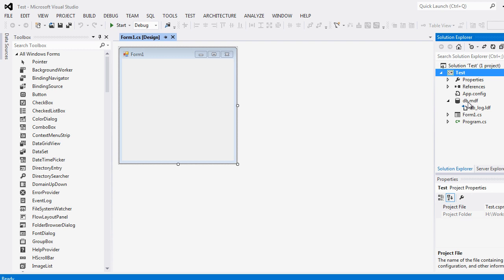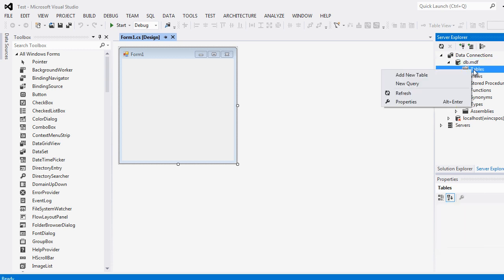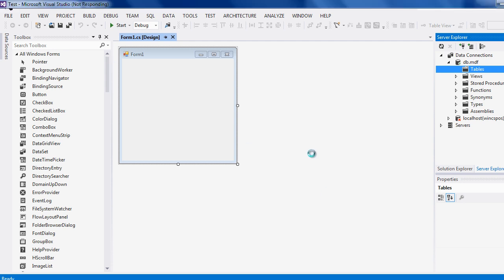So now this MDF file is added to my test project. Now in this Explorer I can open this as a data connection, and here within this table folder I'm going to create a new table for demonstration.